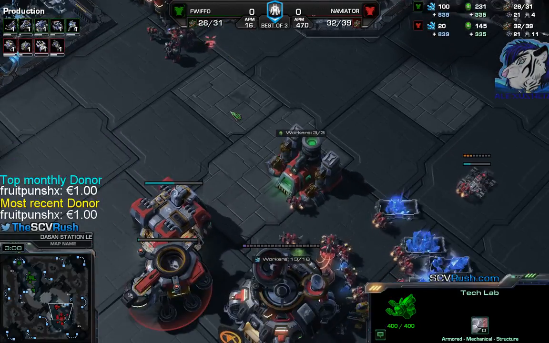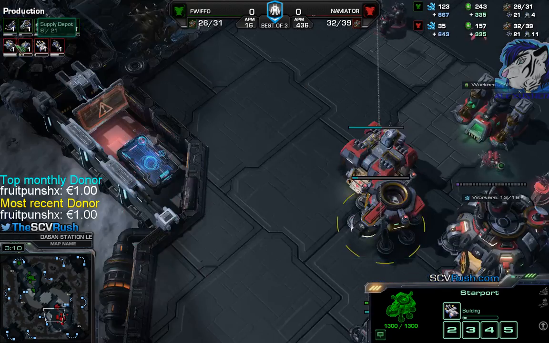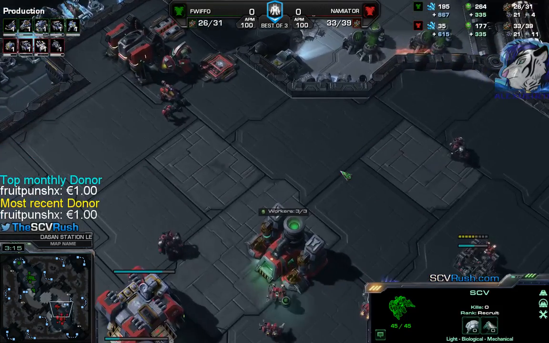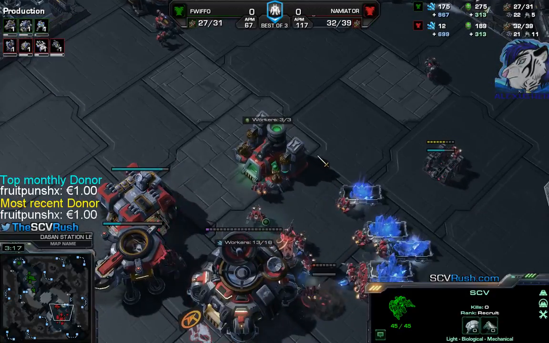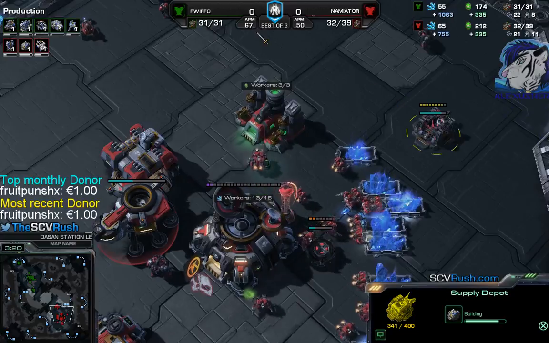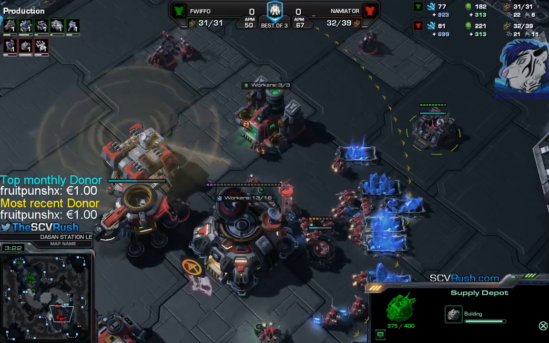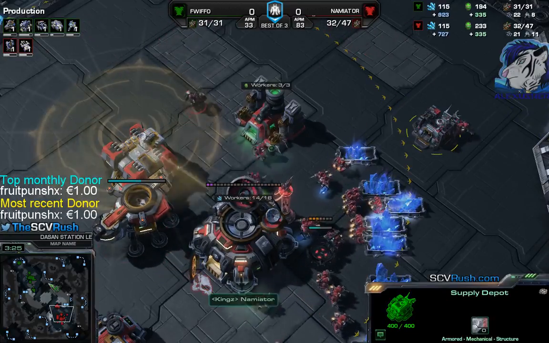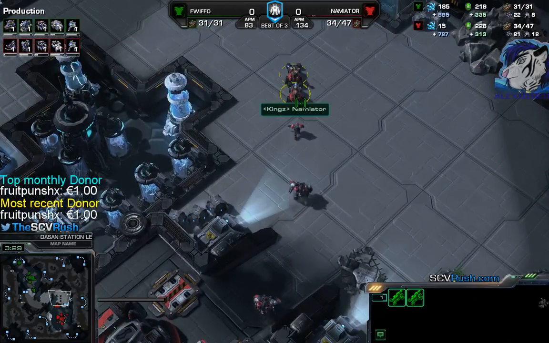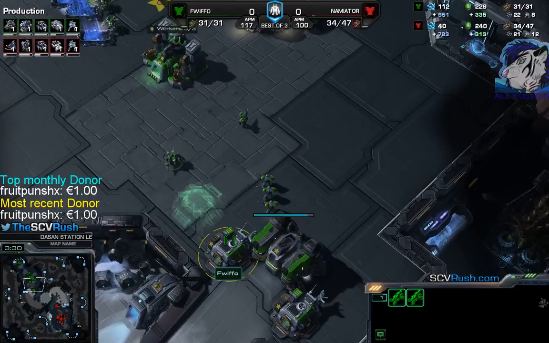But no upgrades, no stim. Ah, Medivac, look at that. Medivac. eBay, however. Nemiator with a really interesting one base build so far. A really, really interesting one base build. Scan goes down for FIFO and he sees what's going on. What does he have to defend?